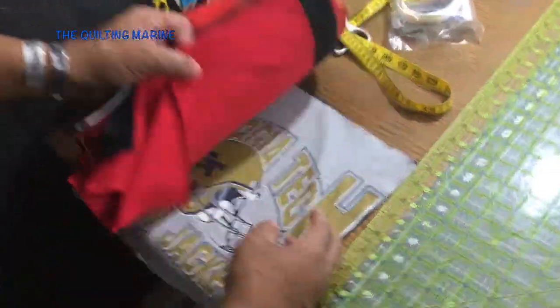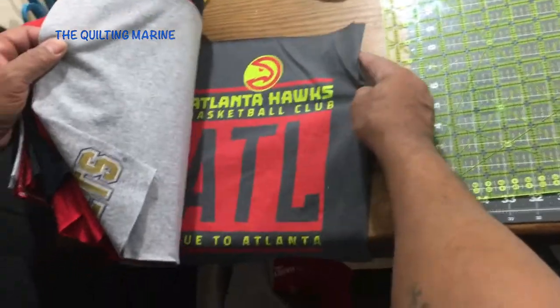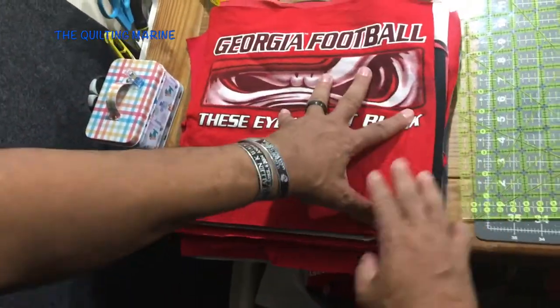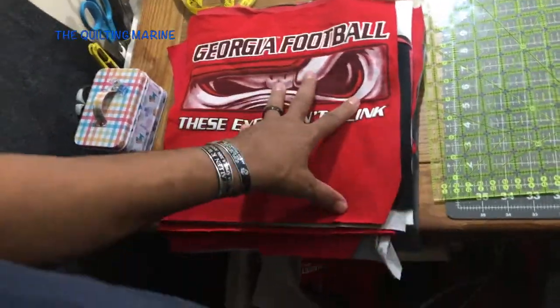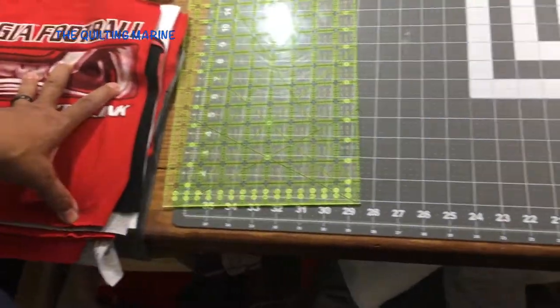I just want to give you the techniques and practices to get your t-shirt quilt going. You're on your own once we get these squares melted to some interface. So I'm going with the featherweight.